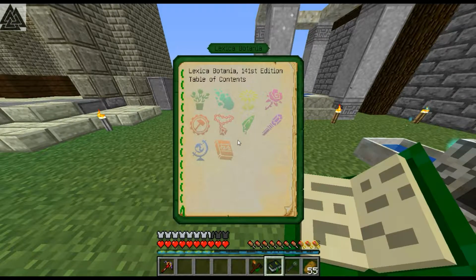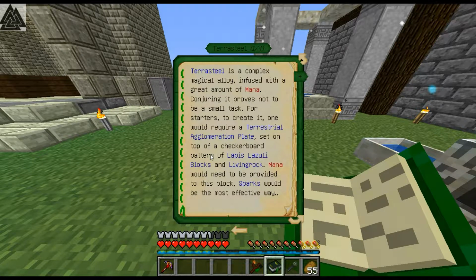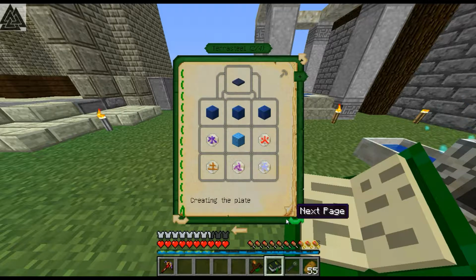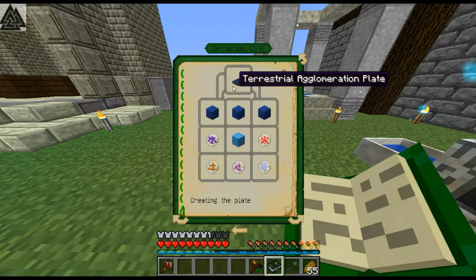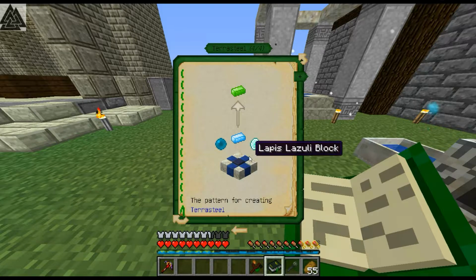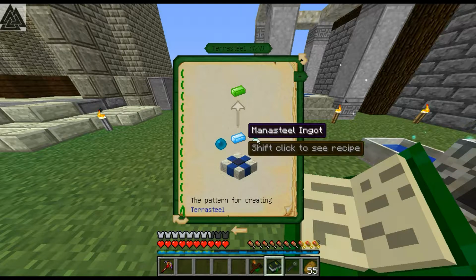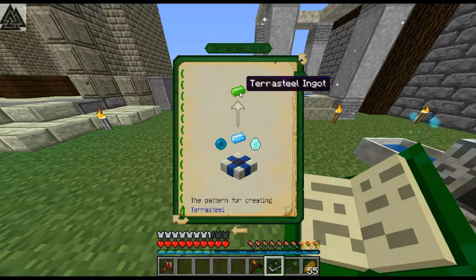But I was noticing that there's something called Terra Steel, which is like the mid range. The Mana Steel is the basic. Terra Steel is a lot more expensive. We have to make this fancy little plate that we put in that altar thing that I built over there, and then power that with mana, and then Terra Steel is a mana steel with a mana pearl and a mana diamond. Makes one.